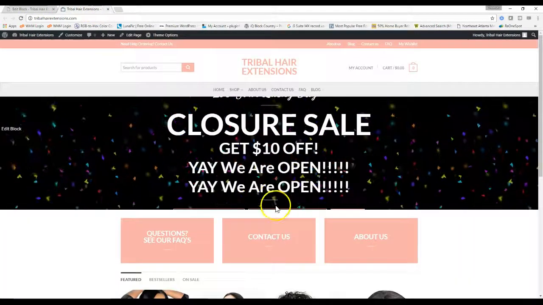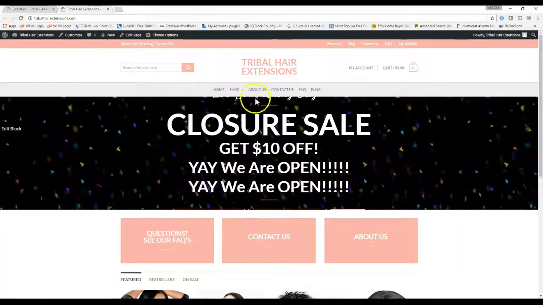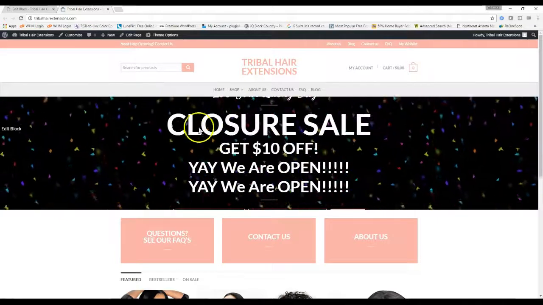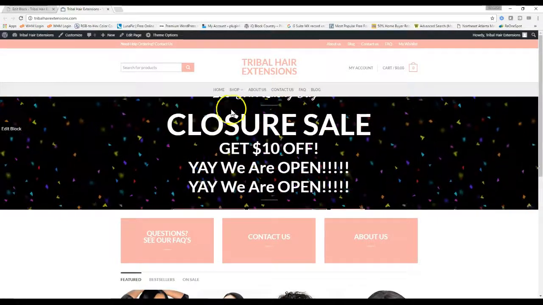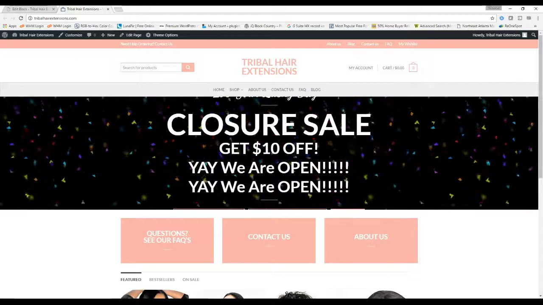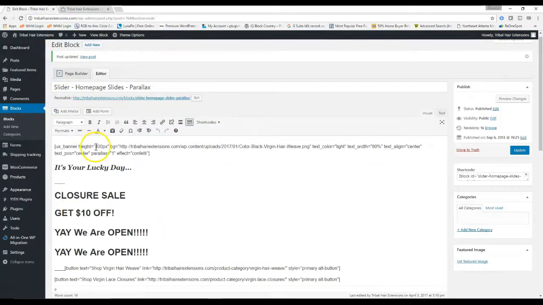Now you can see how those buttons that were underneath got pushed off, and the top part got pushed off the top there. So it doesn't look correct. To fix that, you'll see this number right here where it says 400 px. That stands for pixels. You can just make that larger until it looks good.